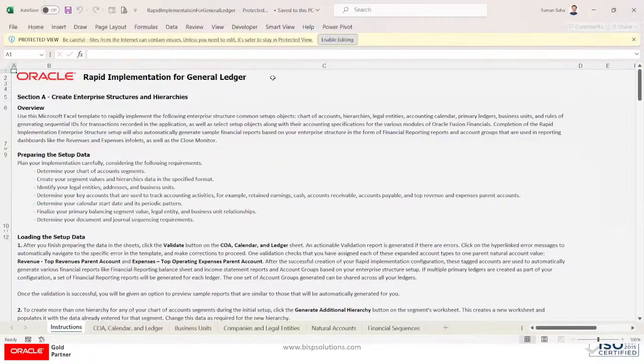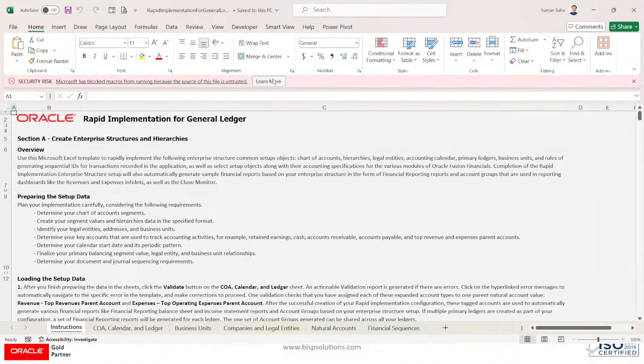Just enable that. So you can download it, and if you see here, the workbook includes the following sheets: instruction, chart of accounts, calendar and ledger, business unit, company and legal entities, natural account, and financial sequences.